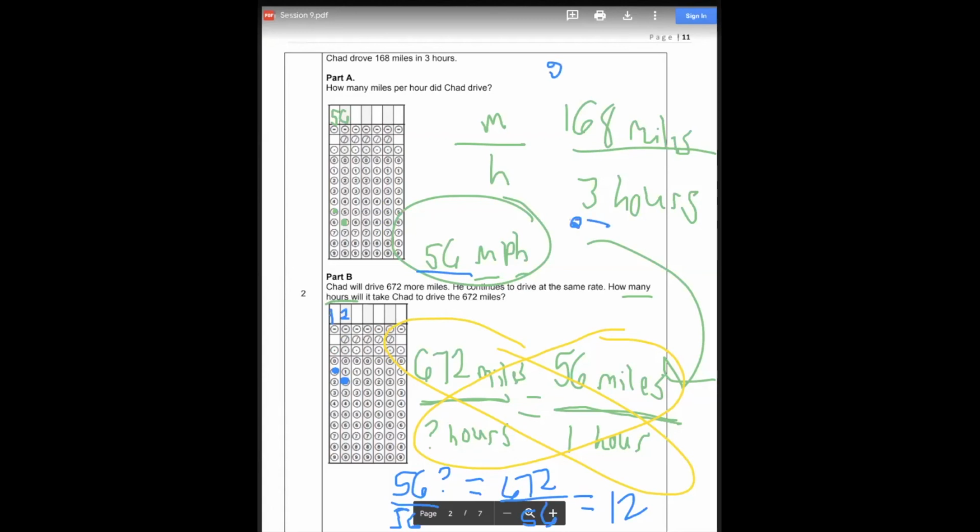or you can just do it this way because this is 56 miles per hour. It's just 56 per 1 hour. So you don't have to do the 3 times. It just gives you the answer right away. So both ways are good, or all 3 ways are good. It's just about finding the answer and finding the best way to do it, of course.